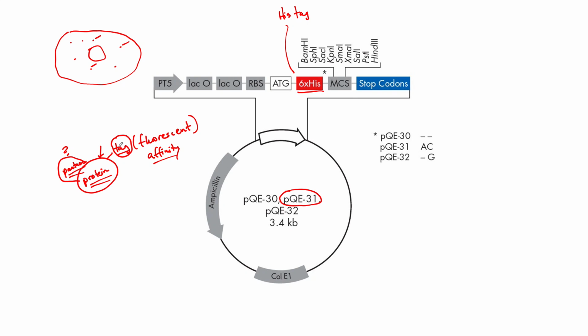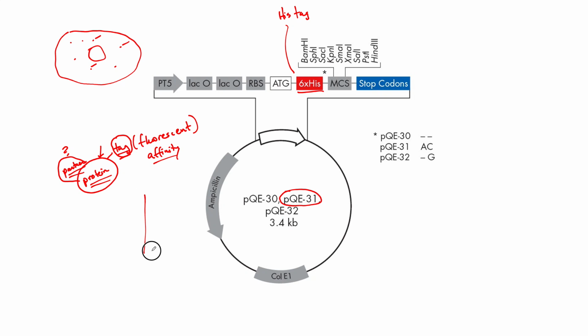They make the protein sticky in a way so that you can flow the proteins of the cell across a column that's just sticky for this tag. And so as the proteins flow across this column, only the proteins that have the tag on them will be sticky and stick to that column, and all the other proteins will flow through.